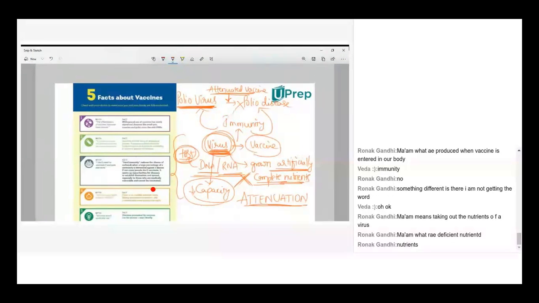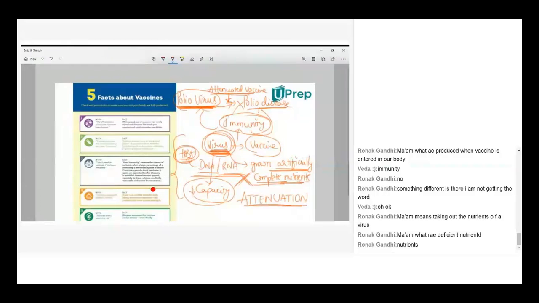But after vaccination, if the poliovirus again infects the same person, it cannot cause the disease, because the person is already exposed to the vaccine, already exposed to the virus, and the whole immunity gets activated. That's called artificial immunity. You got the point? Here we are deliberately giving the virus as a vaccine so that the next time the virus attacks the vaccinated person, the person cannot develop any diseased condition. Is that clear? Or do you want me to explain again?